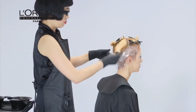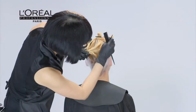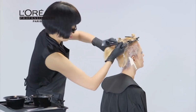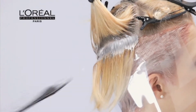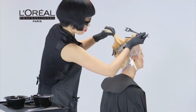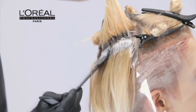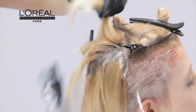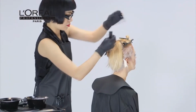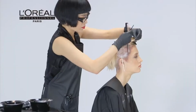Starting on the first section, behind the radial, the same colour is applied to the roots. The outline of the section is applied first. Then, following the curve of the crescent, sections are taken working towards the crown and colour is applied to the roots. Colour is applied to the roots in the crescent section in front of the radial. The two sections are joined together.